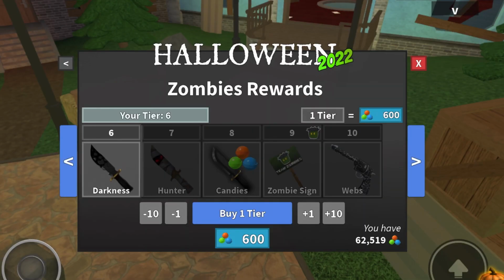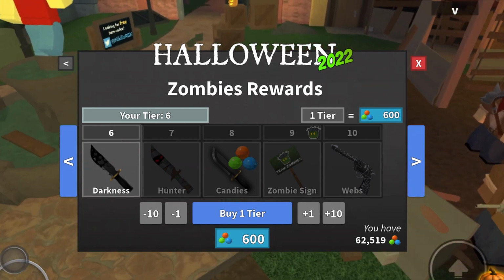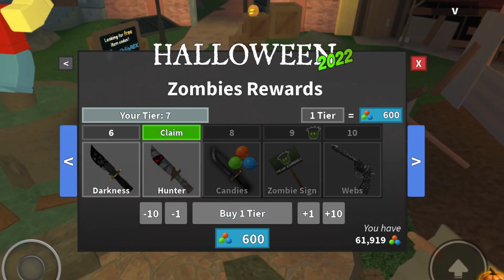Alright, next up we have the hunter knife. Basically this was showing as the candy corn knife for maybe a few hours, but it is actually the hunter knife. But let's buy that, and there we go, we have the hunter knife. This knife actually looks super cool.